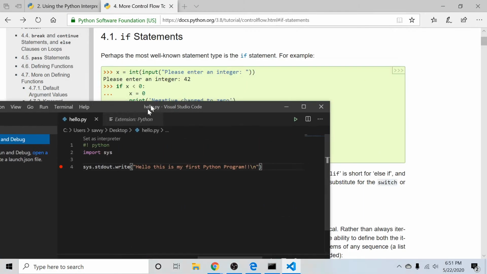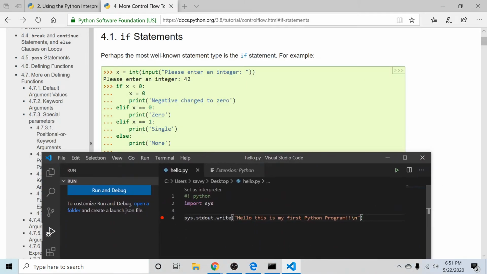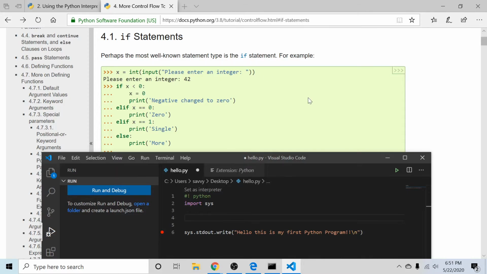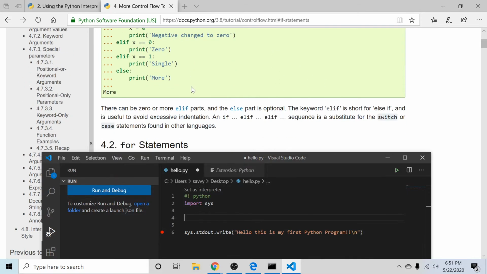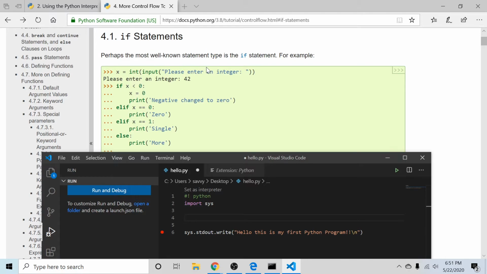So we could write an if statement. All right, let's try this. x equals int input, please enter an integer. I'm not following the format here. I don't know what this means, but let's give it a shot. So x, some variable, it's going to be an integer. Input, please enter a number. And let's add a new line because it seems like that's how you add new lines in. Don't need a semicolon here.